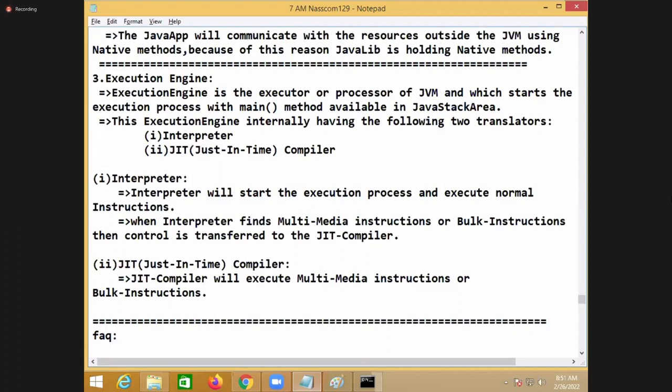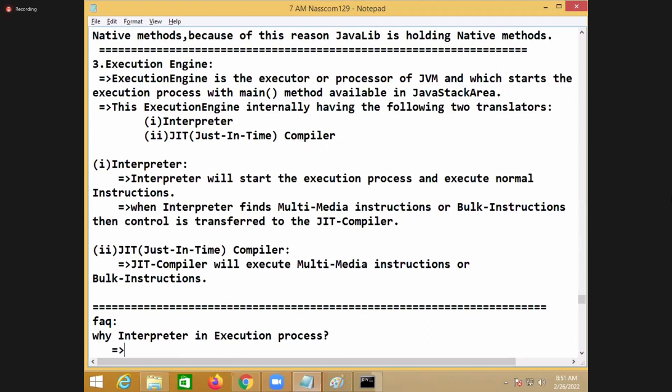FAQ. Why an interpreter in the execution process? Java people only are bringing this interpreter.